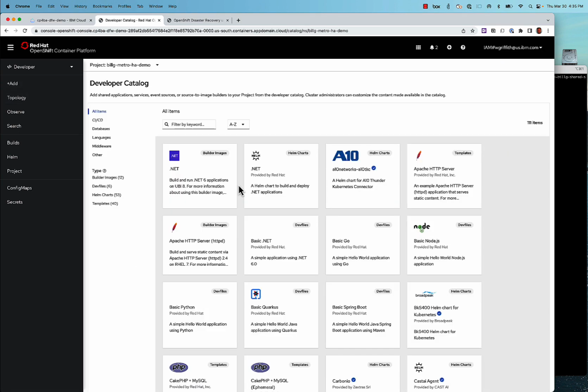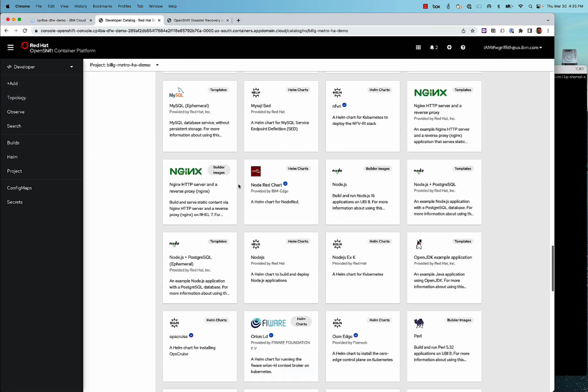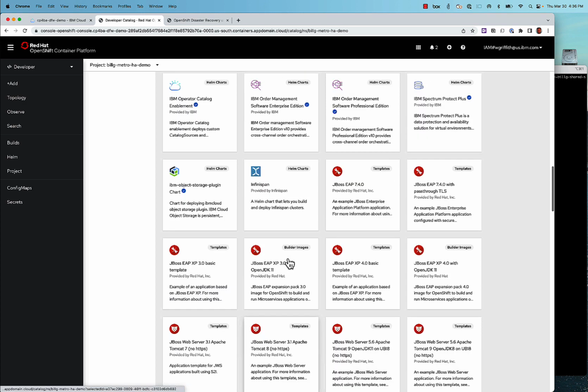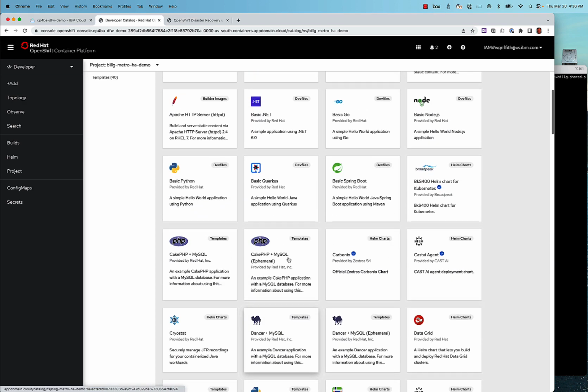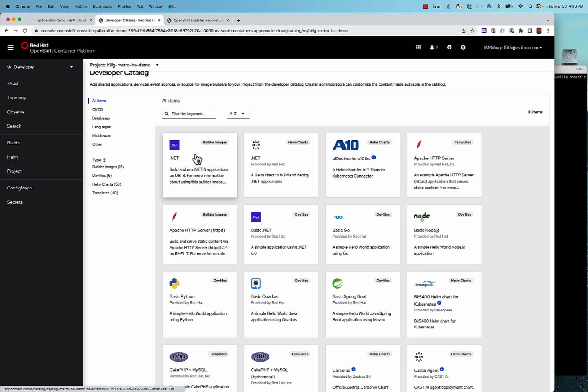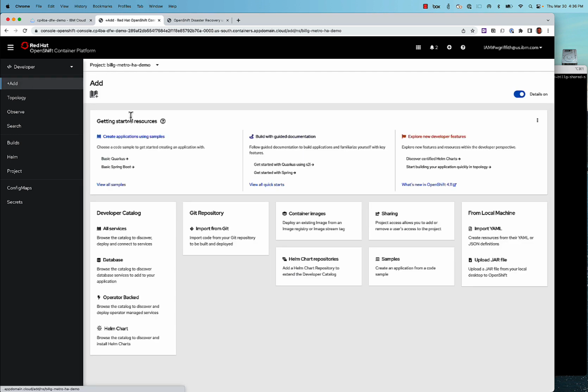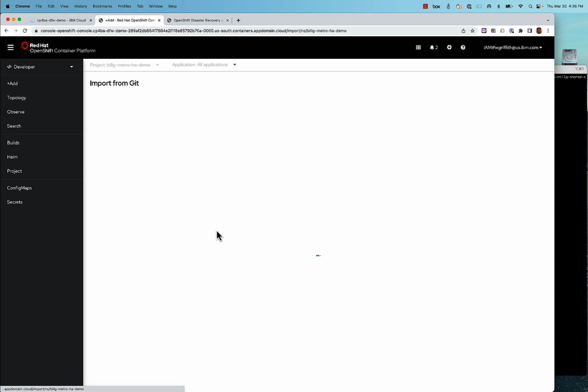You see there's all kinds of application templates to choose from, etc. HA databases, Perl, PHP, .NET, etc. But I specifically want to build one from a Git.